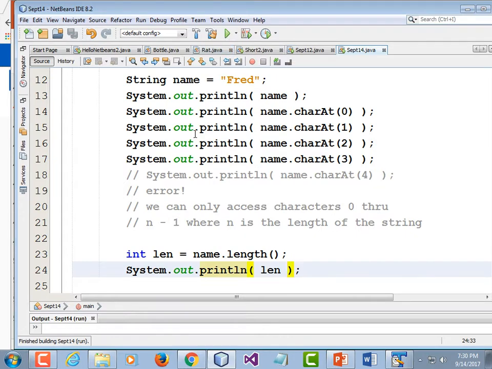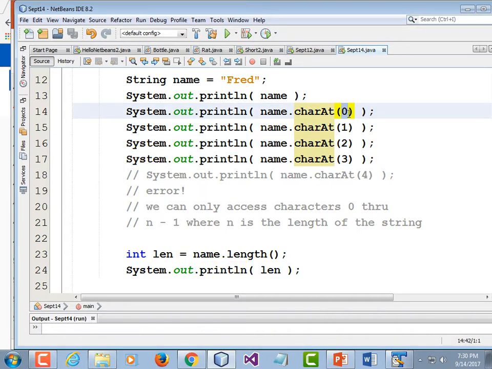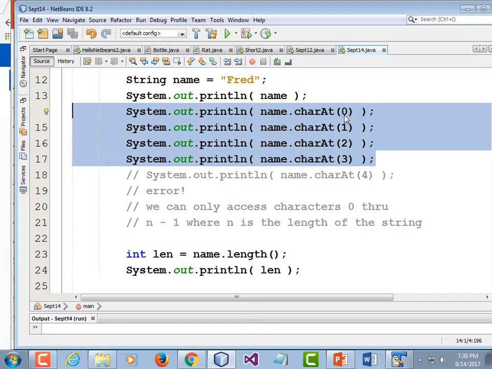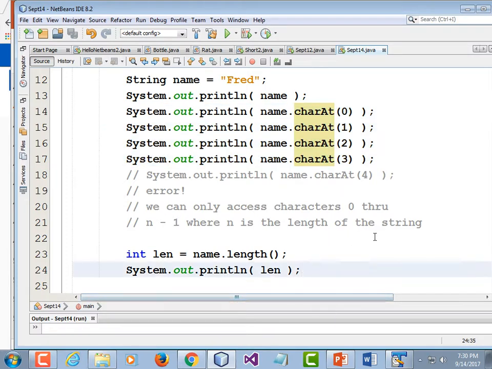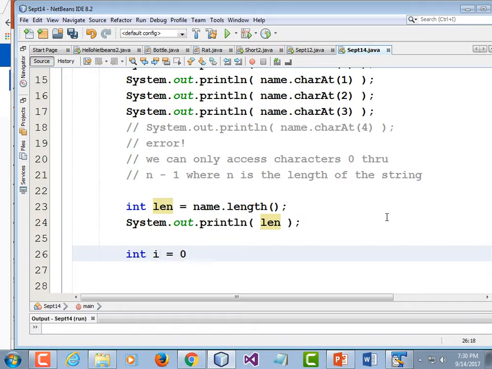So we could write a loop that would print all of these out. Right? Anytime you see a series of numbers like that, you go, oh, okay, I need a loop to handle that. What if the string was 180 characters long? Would we want to copy and paste 180 print statements? No, we would not. We would want to use a loop. So let's do that. We already have the length of the string right here, right? But let's just declare a counter, and I'm going to call it i.